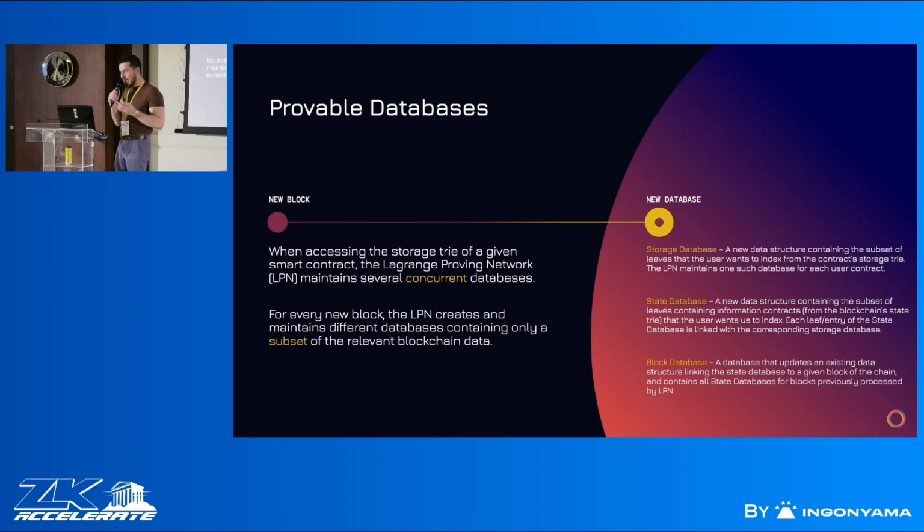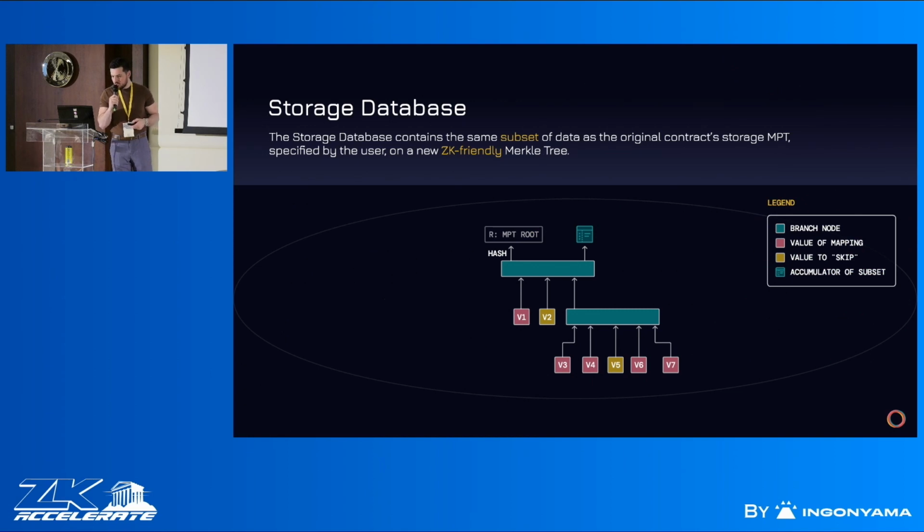And so we've talked about how we do it and why we do it, but we haven't talked about what we transform into. So the way we think about it is that there are 3 core tables contained within every blockchain with respect to storage tree: a storage table, a state table, and a block table. And so the way we do this encoding is we take all the values that we care about from a given contract for a given row in that table, and we encode those as leaves under a given branch with the arity equal to the number of columns.